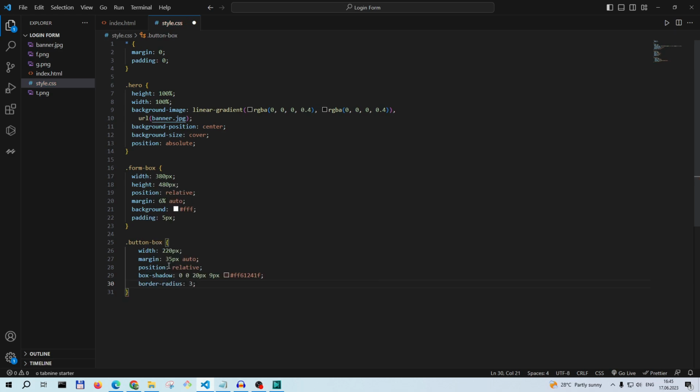After adding these properties, please refresh your HTML file in the browser. You should now see a light shadow over the button box.